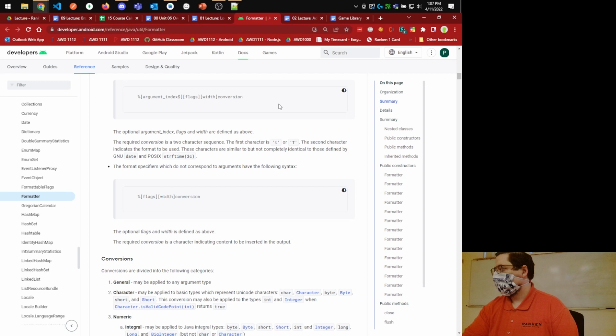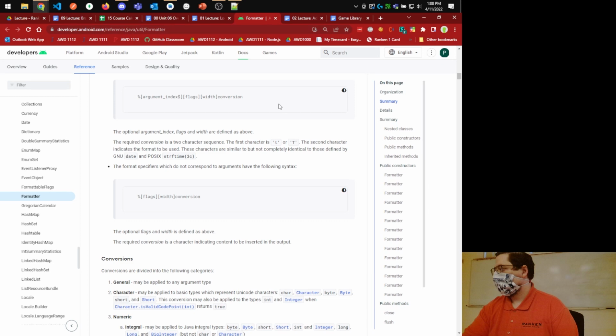I just talked about the d, the f, the t, and the s. Those are the conversion, the type. The flags tell it how to behave. A flag character can basically be there or not there, so it's determined by the presence or absence of that flag character. The width determines how wide you want the string to be. For instance, I could say a width of 5 characters or 7 characters, and that way it will pad whatever I give it with extra spaces or extra zeros.